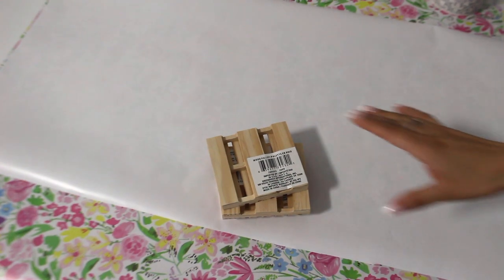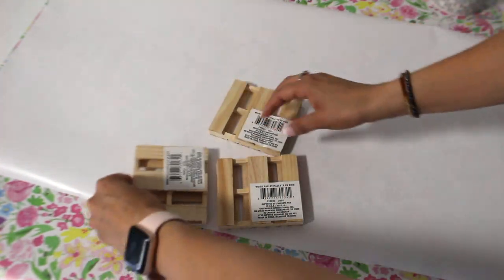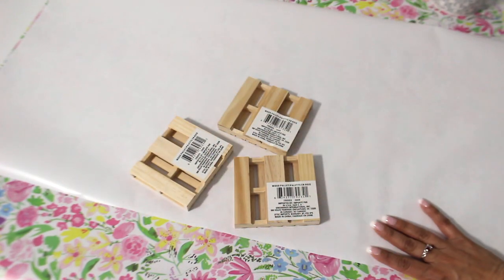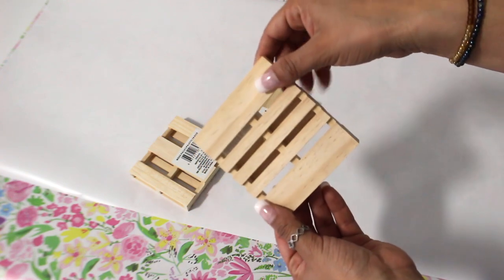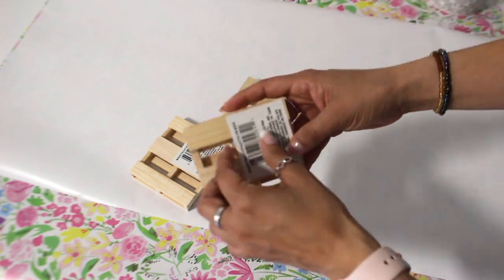Okay, so for the first DIY, I am using 3 wood palettes from Dollar Tree. And you might know what I'm making already because I posted a picture yesterday over on Instagram as well. I'm making a measuring spoon holder, and this was actually really, really easy. So I'm just gonna remove the tags.